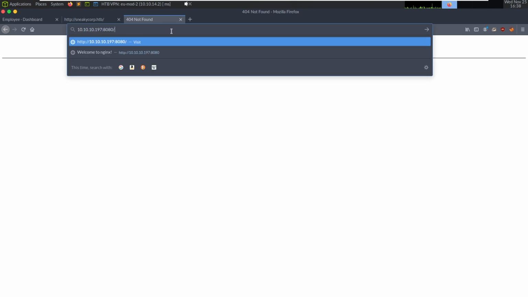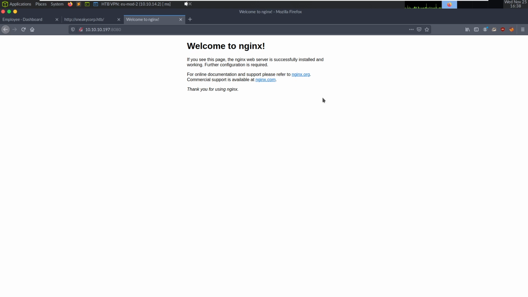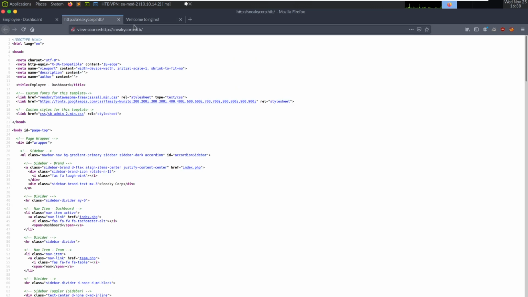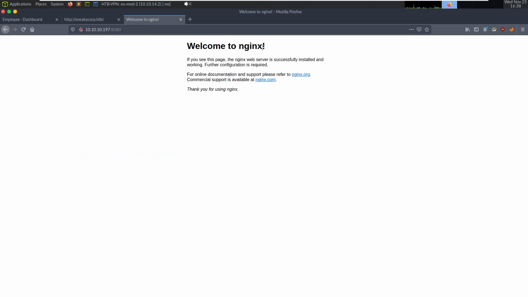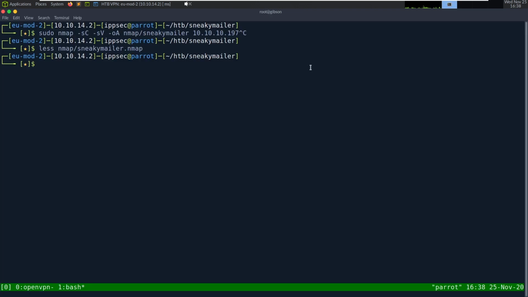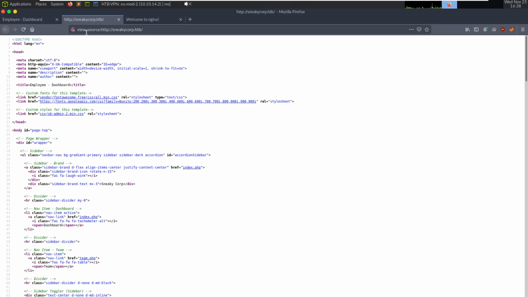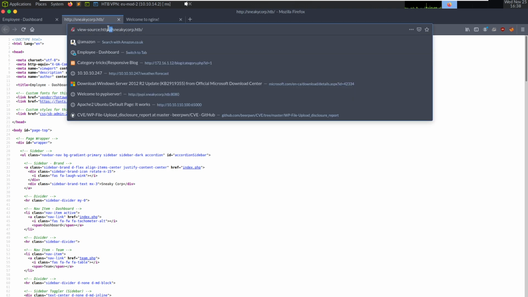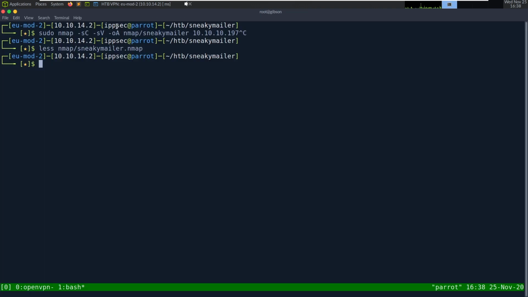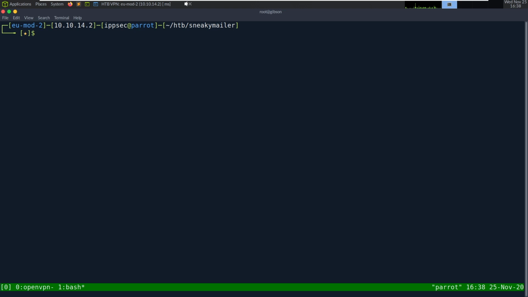When I do GoBuster, I'm not going to specify the index or the extension as PHP here because we just don't know what the extension is. It'd be weird to have two different Nginx things on one box, both pointed to PHP. So that's why I'm not going to do that, because chances are they would just use this Nginx process and put it under a different virtual host. So let's go and run GoBuster.